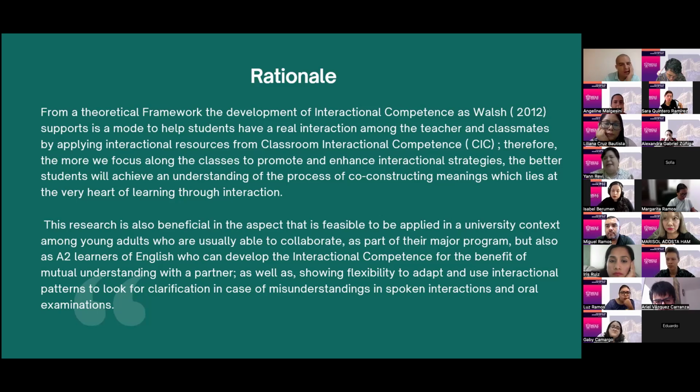And I know it's important for them to develop an interactional competence, because these students are specifically in the major of economics and administrative, so administration. Somehow in the future, they will have to interact with different people around the world, right? And this is going to be important because the interactions they're having are going to help also in their final oral examinations.